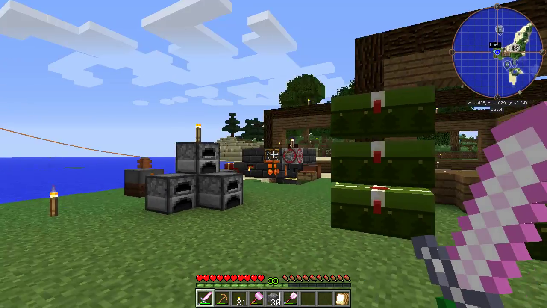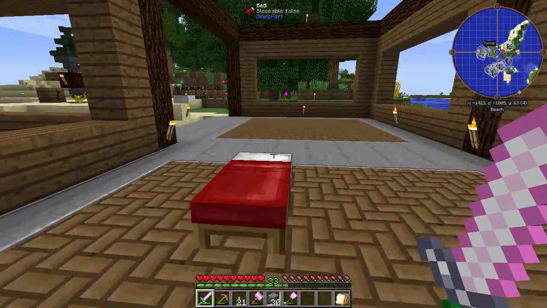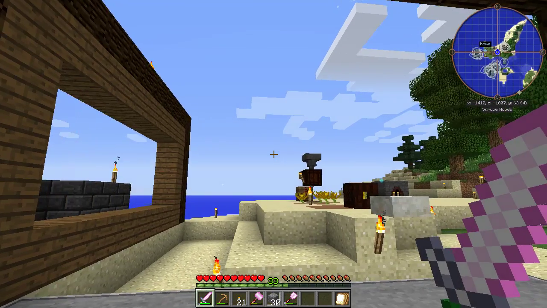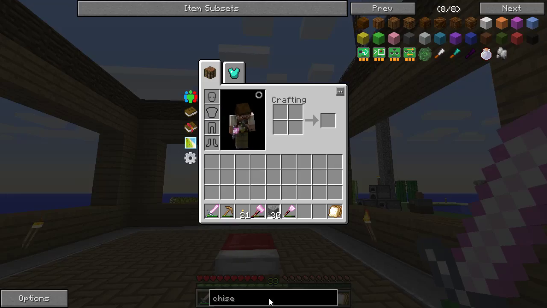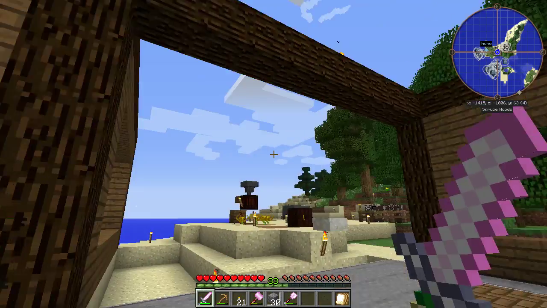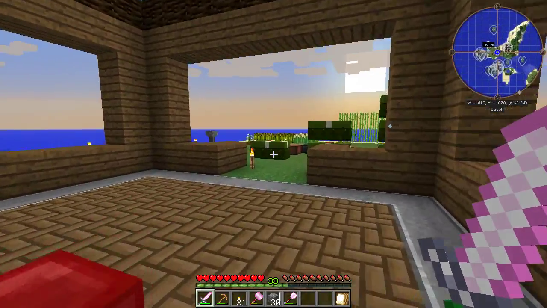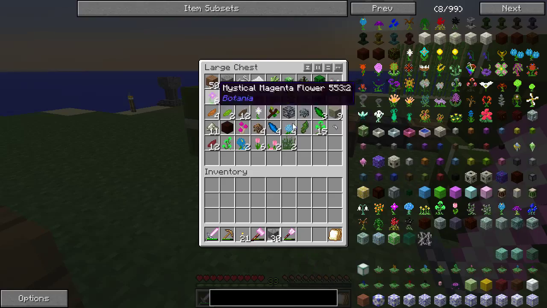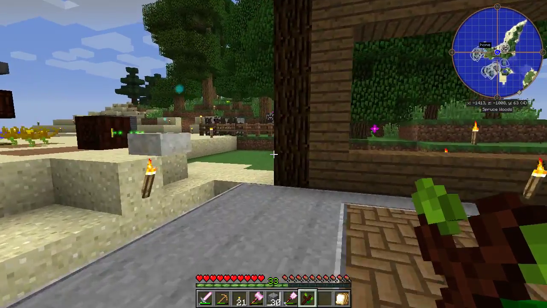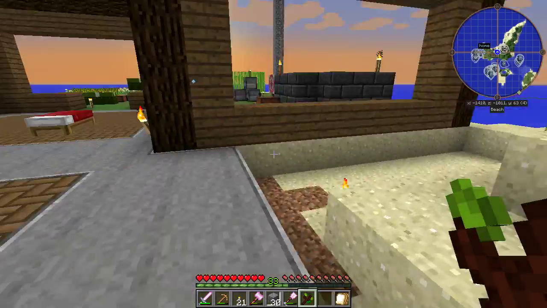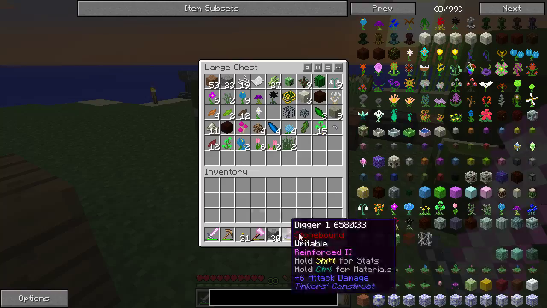So, I think last time we talked about wanting to go into the Nether to get some blaze powder. It's not a terrible idea, but then it's also not a great one either. So let me grab my Wand of the Forest here, because I think I have a decent amount of mana. If I just come over here and check. Oh yeah, that is a lot of mana. Wow. Looks like we're going to want to sleep through the night here shortly.